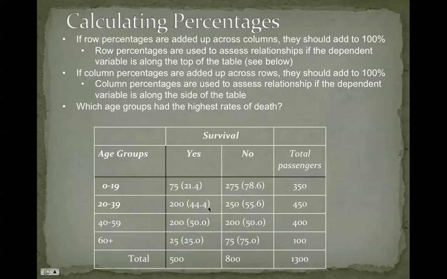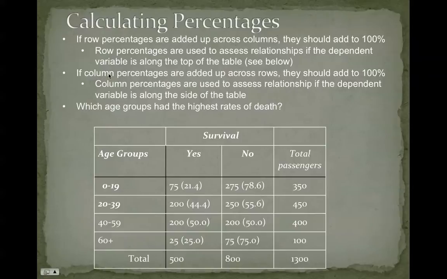Now, a row percentage is most useful for telling the relationship between two variables, and again, in this case, it's age group and survival, if the dependent variable, or the outcome variable, is the column. They're often seen both ways. Dependent variables can be seen in the columns, or they can be seen in the rows. From my perspective, you'll often see them in the columns, at least in the health and social sciences world, although it can be seen both ways, absolutely. So you just have to be aware of what your research question is and what your actual outcome variable is. And in this case, survival is almost always an outcome. So I have it up here at the top.